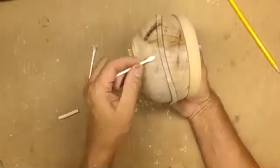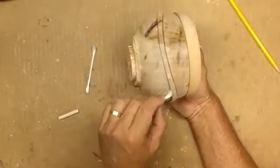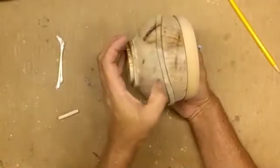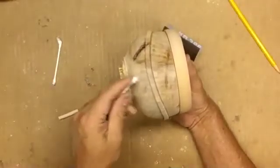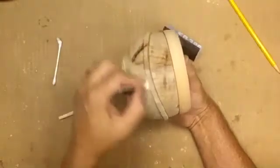Use one, use a second one, wipe it off, flip it over. Once I've gotten all the major squeeze-out off, there's still a little bit of residue of glue on there. So now I get the Q-tips wet, and I just dip them real quickly in a cup of water, and I just come in here and wash the excess glue off, just really lightly.